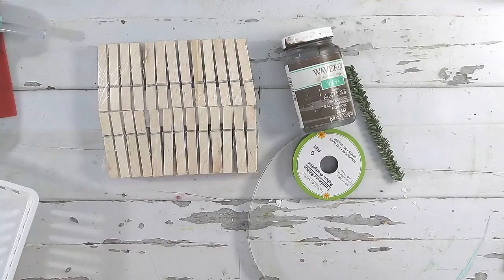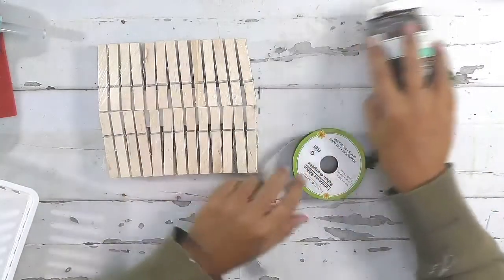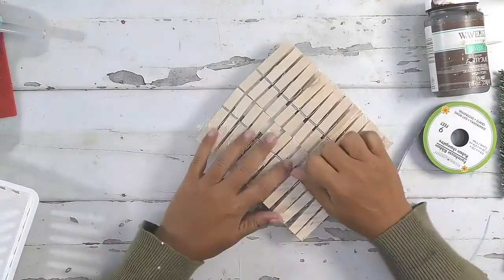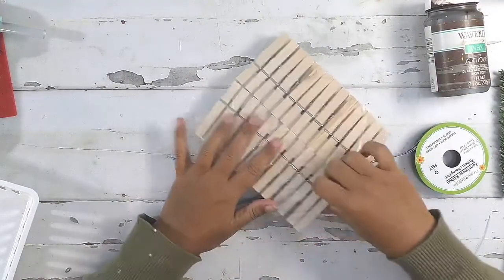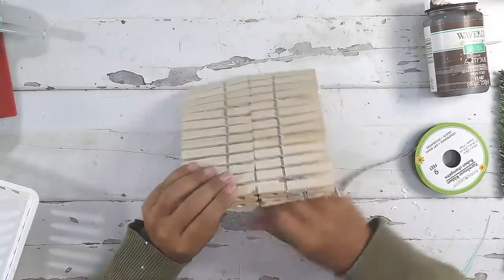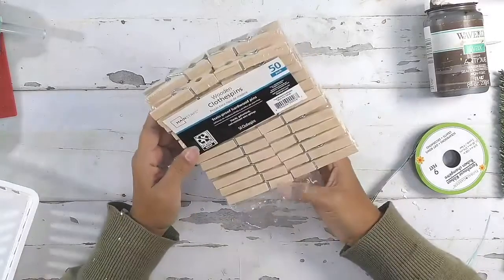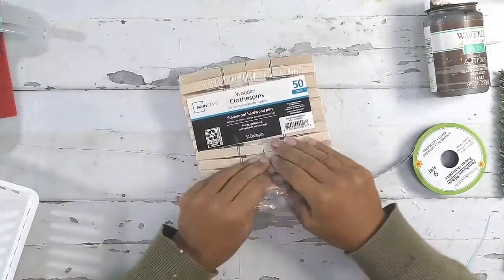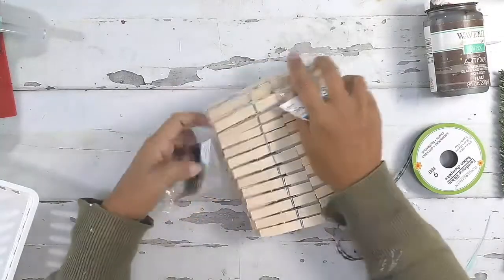So, this is not a new craft. It's been around probably for a while. But we are going to make some snowflakes out of these clothespins. And these ones I got at Walmart, a 50 pack. And I don't remember how much I got. A couple bucks probably.